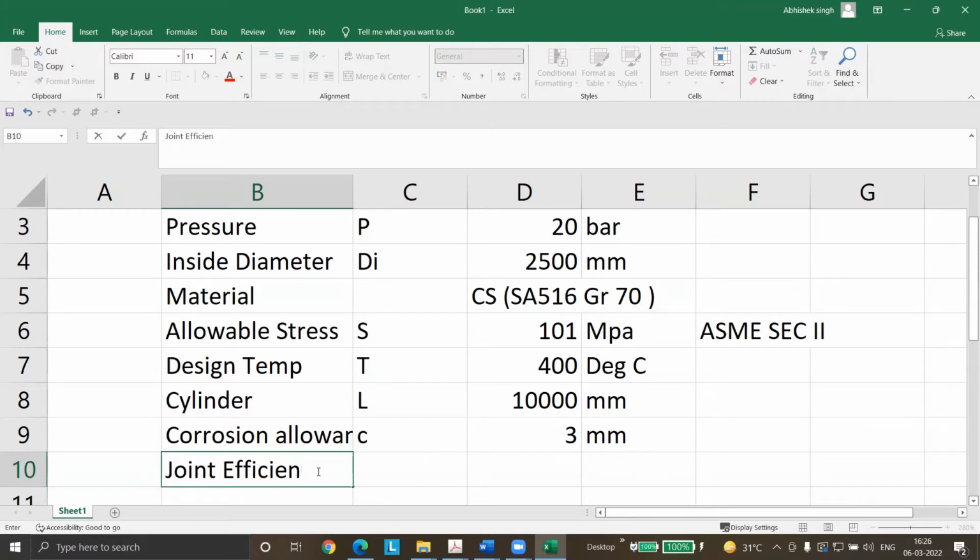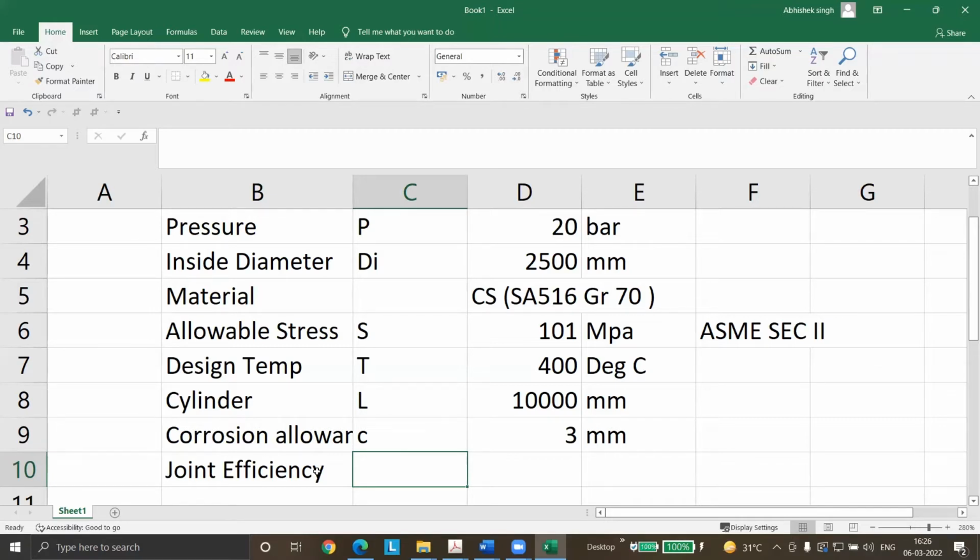Because we are making the cylinder using a plate, I need to weld it, right? So if I'm welding, how good I'm welding will definitely decide the failure, right? Yes, sir. We'll discuss this joint efficiency and how it depends upon the radiography or other NDE technique which you are doing. Based on that, the joint efficiency is considered.